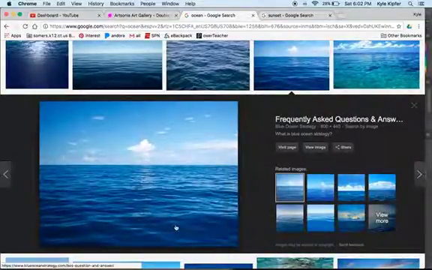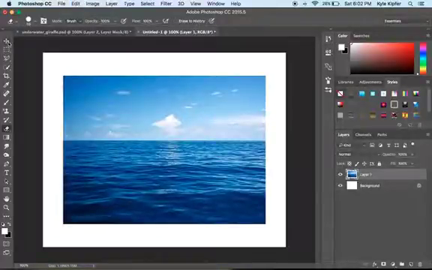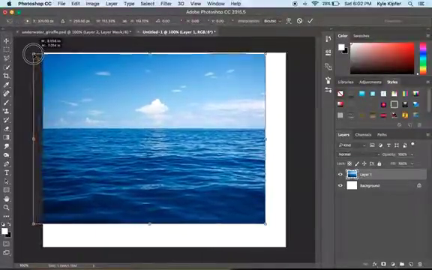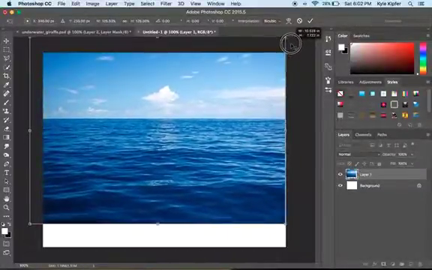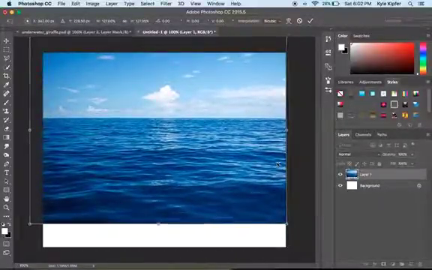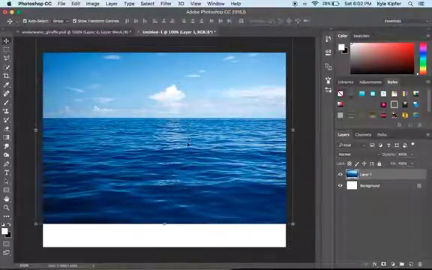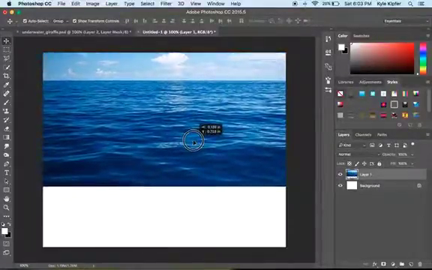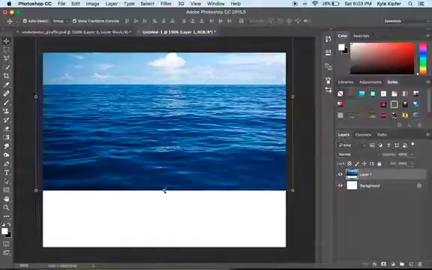I'll copy that image, go back to Photoshop and paste it down, and I'll do some adjusting to the size right now. I'm just going to take this and stretch it so that it goes off the sides. Height-wise, it doesn't need to fill the whole space, because like we were saying, we're going to add that little bit of space down below underneath here.